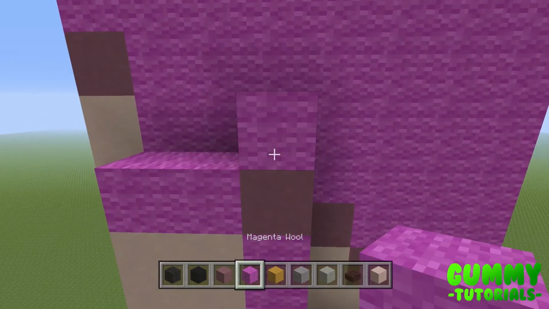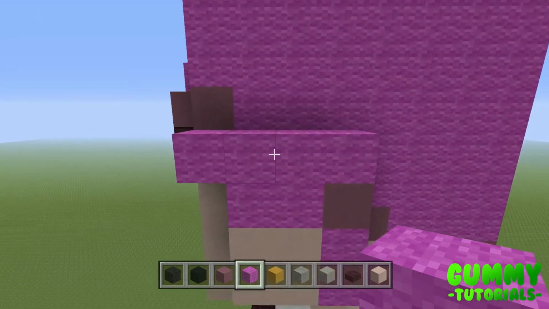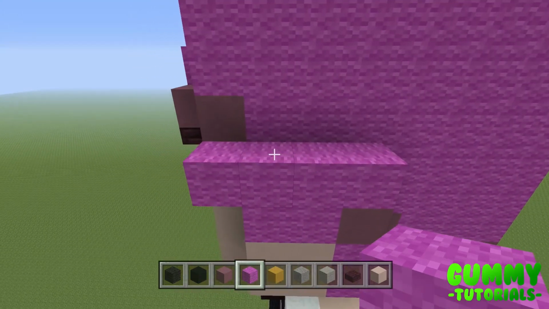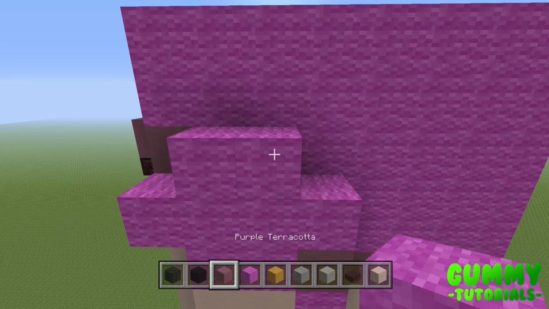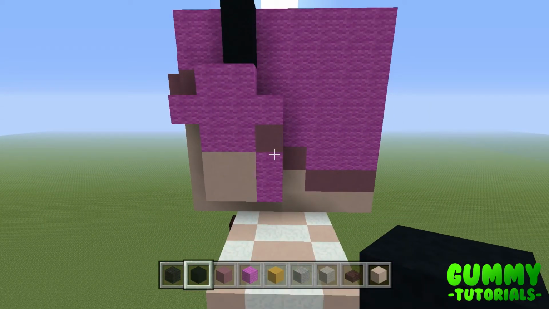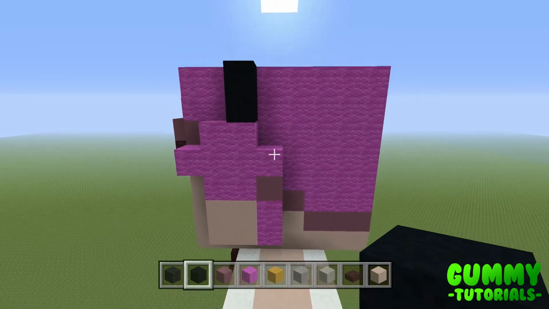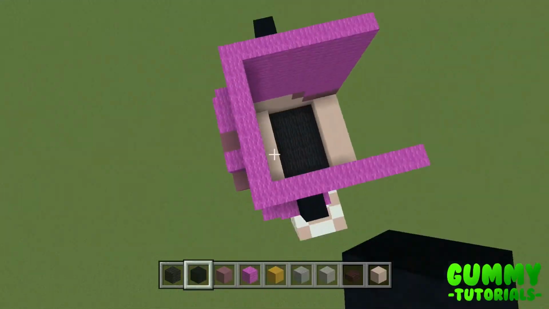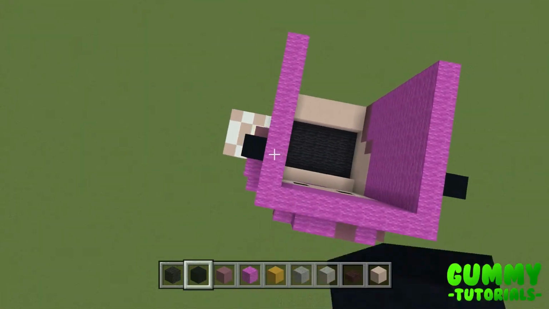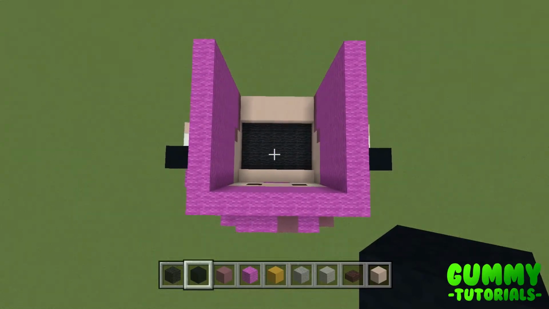Above this, we're going to place a magenta wool, and we're going to go 1, 2, 3 to the left. Above the 2 middle ones, the 2nd and 3rd block, we're going to do 2 magenta wool, and above the right one, we're going to go up 1, 2 using black concrete. At this point it should look like this. Again, as I said before, it is slightly different to the other side, but overall, again, still very, very simple. If you've done it correctly, the black concrete on either side should match up correctly in terms of third block on each side. As you can see here, that is indeed the case.